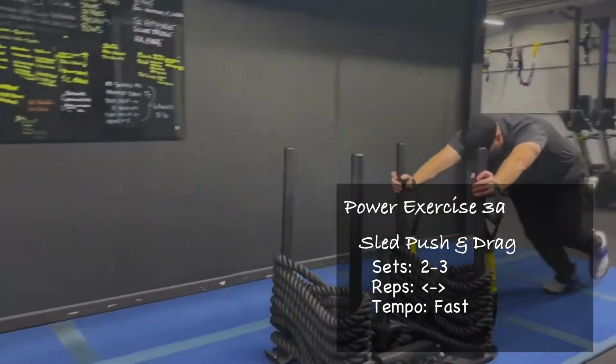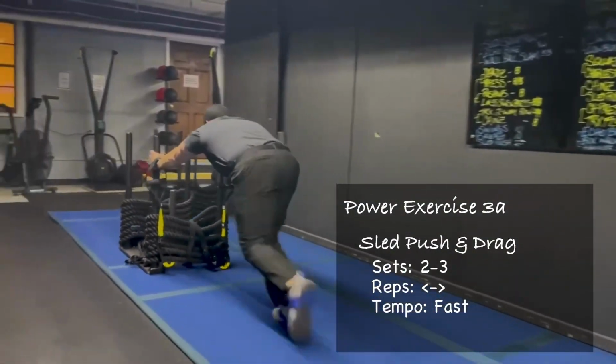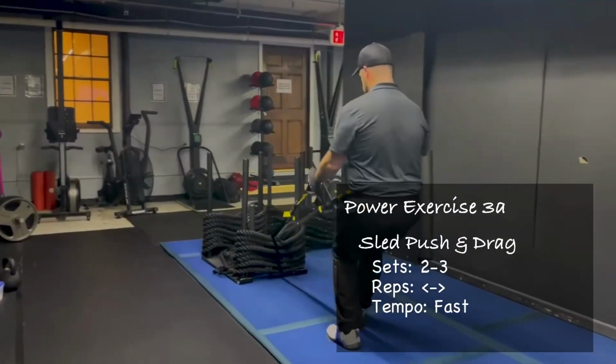So this is going to be fast this time. Doesn't have to be super heavy here, and you definitely want to be thinking about a weight that you feel like you are moving fast as you're doing it. It shouldn't slow you down because you're getting tired.